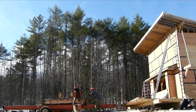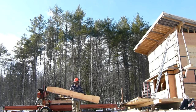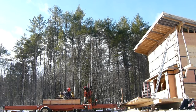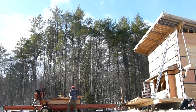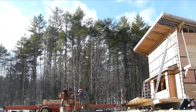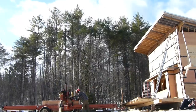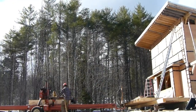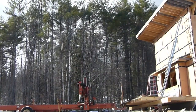But I really enjoy producing lumber like this. It's very satisfying. It can be hard. It can be really tiring. There's some long days. This was a long day. But it's really satisfying. It's neat. It's fun. And it's interesting. And every log possesses a little bit more treasure. There's always something to find in each log, and trying to get the absolute best, the most usable wood out of every log, every stick, every tree off the land that's grown here for 40, 50, 60, 70, 80 years. It's a good process.